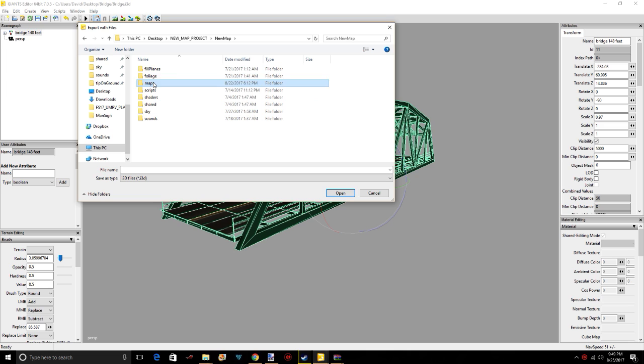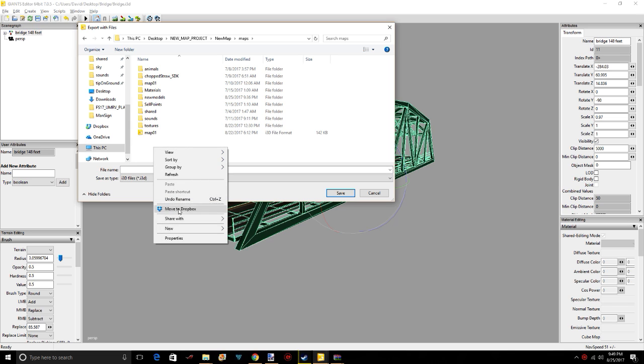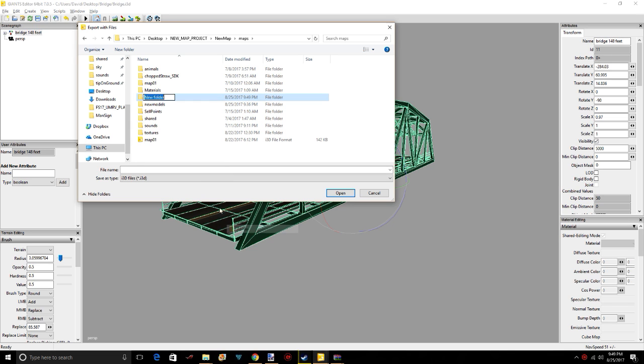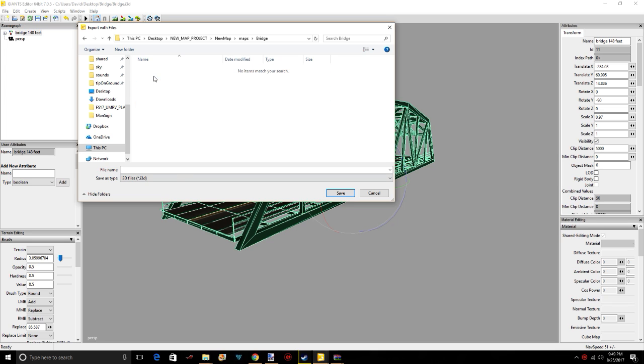I'm going to bring up the maps folder, and I want to put it in new models. Now you guys can put this wherever you want. I could put this right here if I wanted to. I could create a new folder and call it bridge. The only problem with this is that eventually, after you've done this 100 times, you're going to have 100 folders in here, and it's going to be a little hard to figure out what's where. That's why I always put it in another folder. So I like new models, that's where all of my imports are going to be. But for the sake of this, let's use this bridge folder.